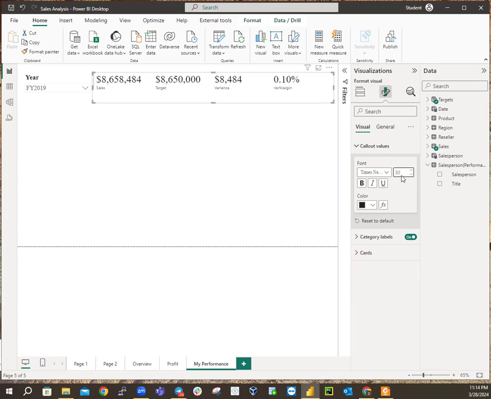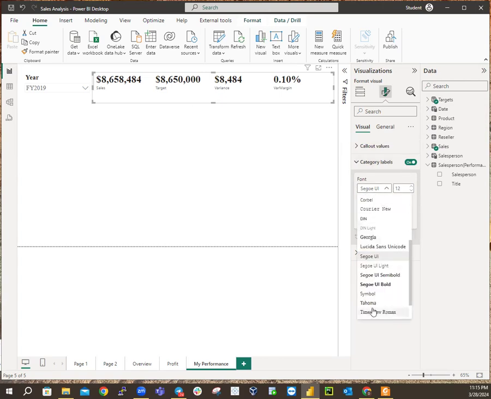Let it be bigger. And make it bold. Okay. Come to your category label. All this one below. Make it Times New Roman. So that's that.